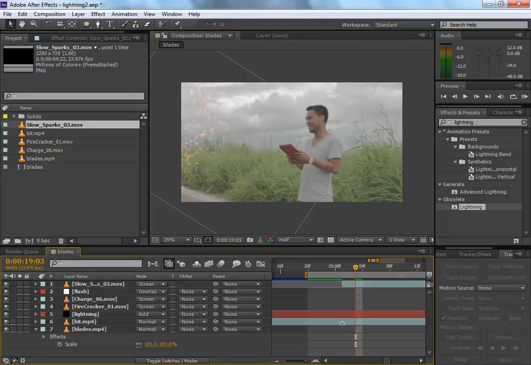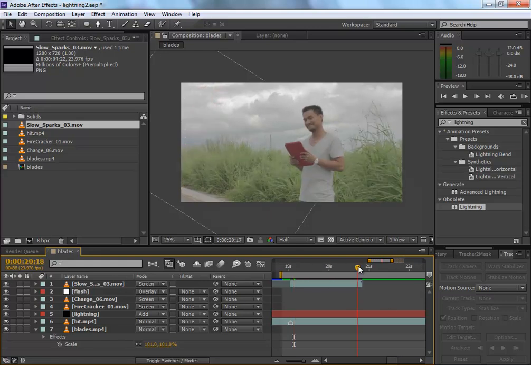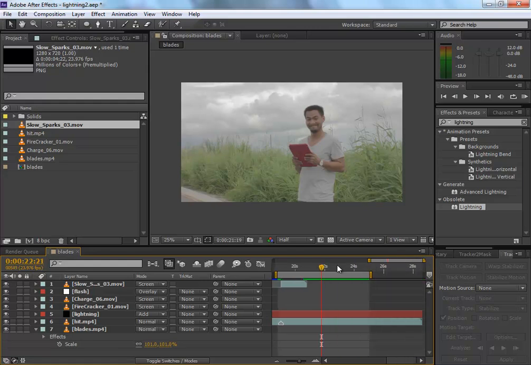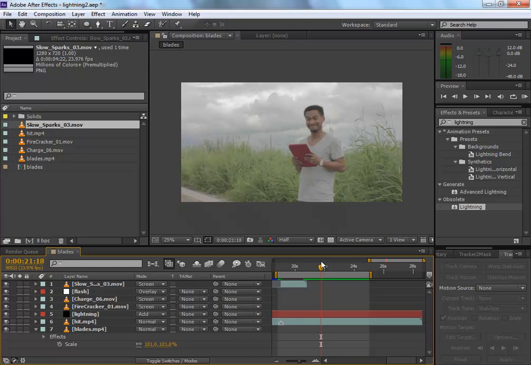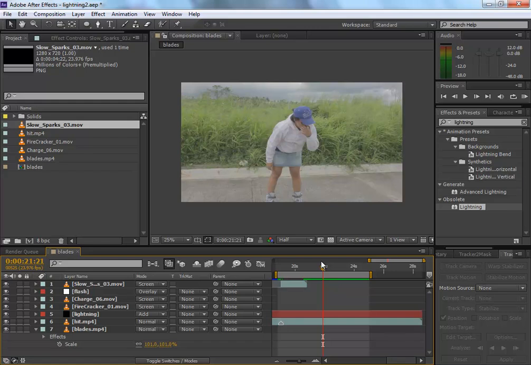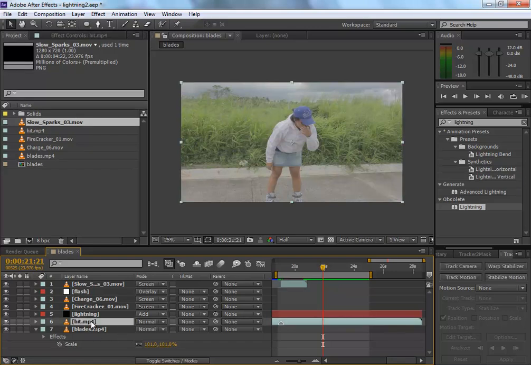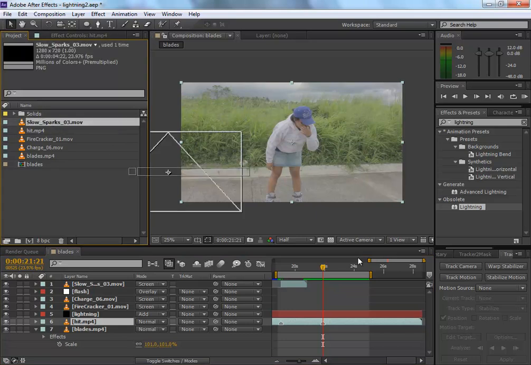And then next, let's add sparks to her, where she stands. Let's look for that part right in this frame. Page down, this frame. I'm gonna click this again and hit star and drag and drop the sparks to our timeline.